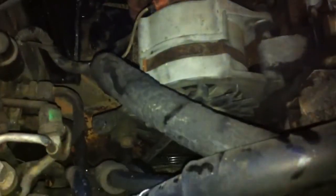Corroded hose? It's not corroded. It's just well used. Yes, let's go with that one. Well, I'm sold that this car is going to make it back to Perth now I've done these checks. Yeah, we've checked everything, changed nothing. It's all working. I'm sold.